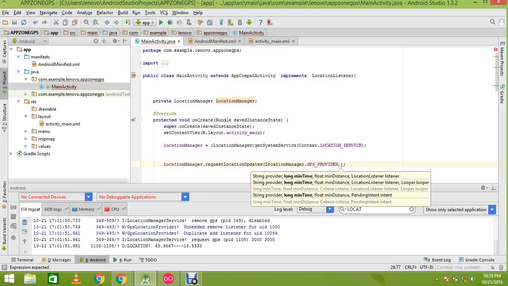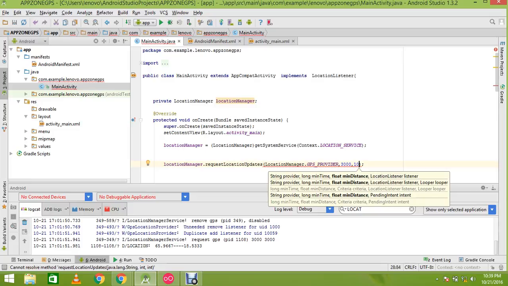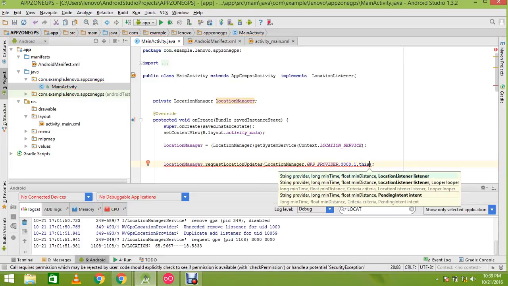For the first parameter, the long, which is time, we give 3 minutes, then the minimum distance, which is 10, or you can put 1 here, and the listener is this.